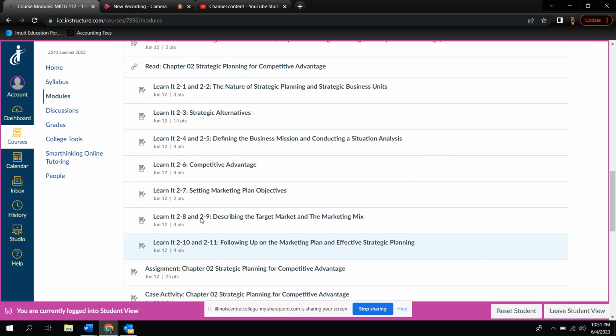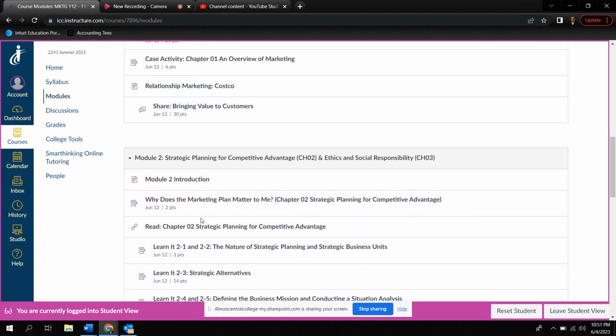But I will set up each module basically the exact same way. And so when you get into the course, it should be very predictable. Now, the due dates will change. For this course, I think I have them all set to be Monday morning at 8 a.m. I have another course where I have them different days, but this course has Monday morning, 8 a.m.